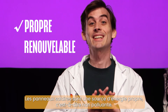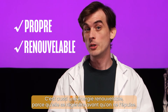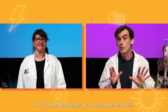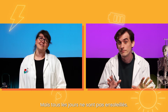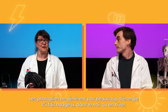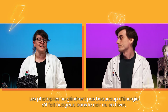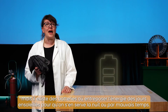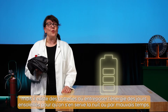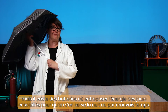Solar power is a clean energy source, meaning it doesn't pollute the environment. It's also renewable because it replenishes faster than we can use it — we're not going to run out of the sun. Of course, PV cells can't generate much power on cloudy days, when it's dark, or in wintertime. But we can use batteries to store energy gathered on sunny days and use it at night or on gloomy days.